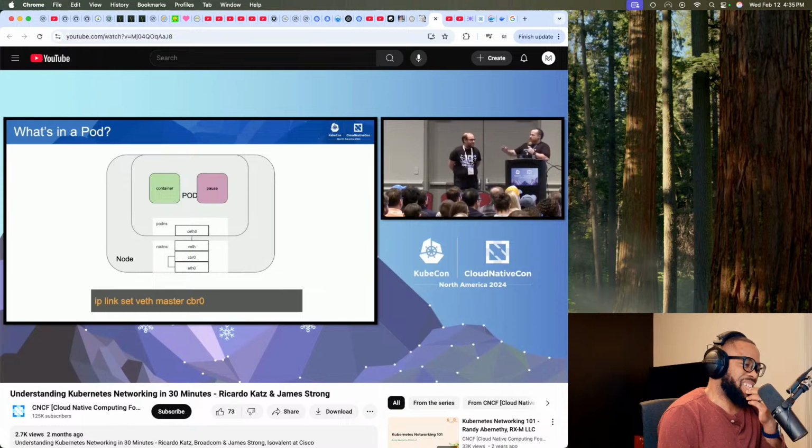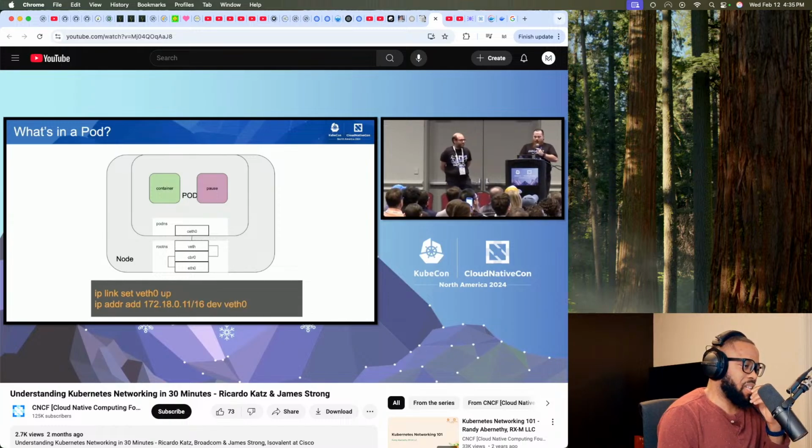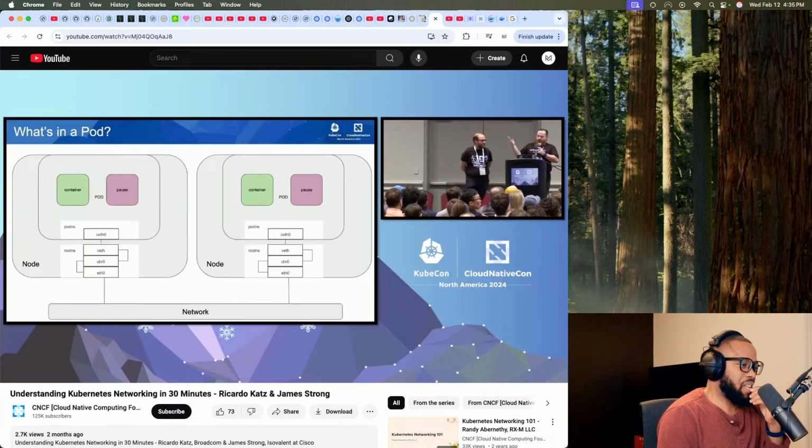And then, again, we like to reiterate that all of these commands here are from the Linux command line. There's actually a really good talk, and I think it was re:Invent a couple years ago, where someone recreated a container with all of these commands. So again, trying to reiterate all this, there's just Linux underneath the hood. And then we wire the bridge up, so now we have external connectivity between our pod network namespace and our root network namespace. And then we have this beautiful picture here. Multiple nodes, multiple copies of the network stack.